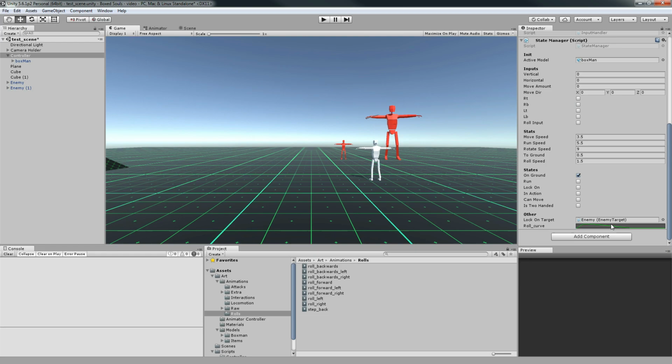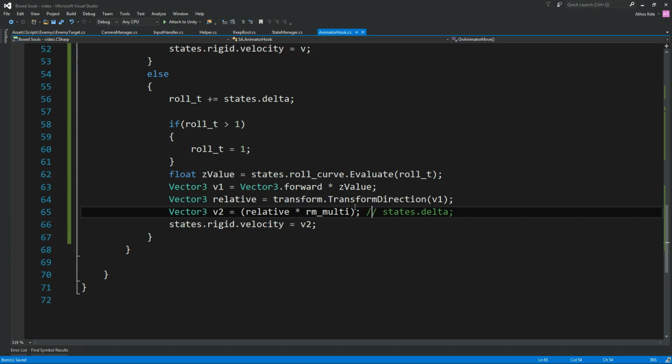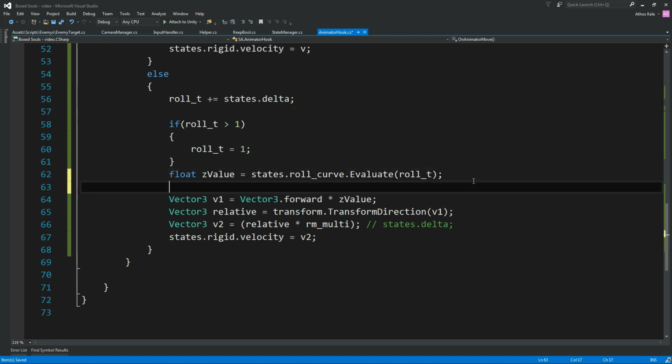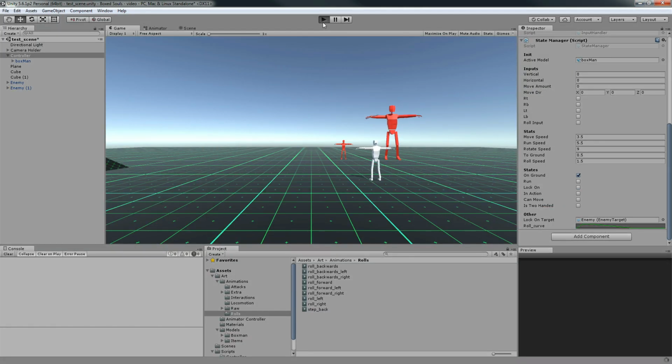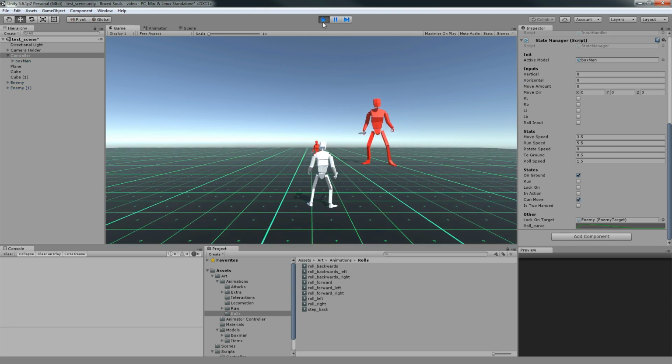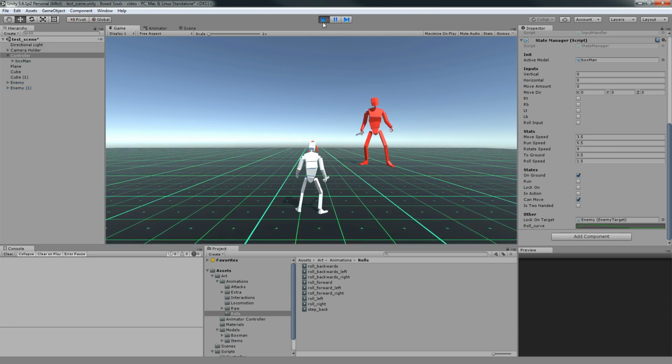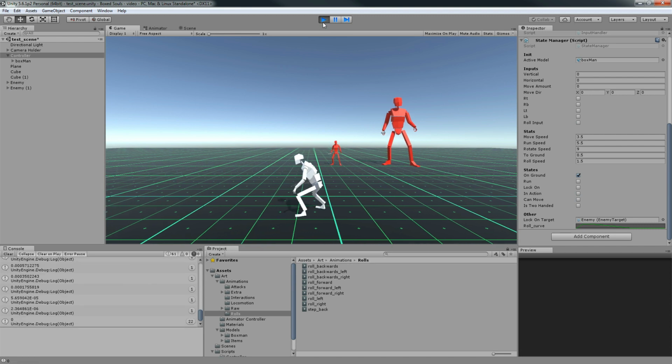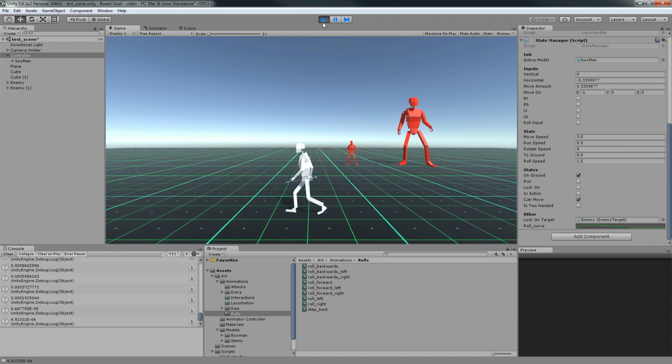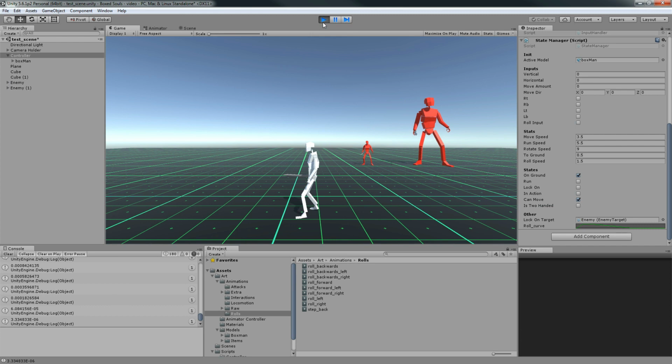I think it does, but the roll curve is bringing some problems. So I want to see what values I'm getting from this one. So basically what is going to be the maximum value it evaluates right now. And all that would have been solved if Unity had its own way to get the length of a clip animation. Okay, so you can see where the problem starts.